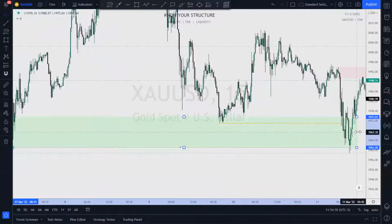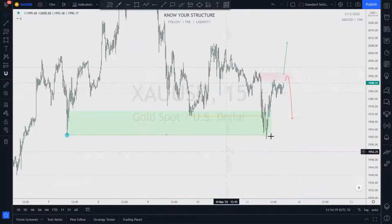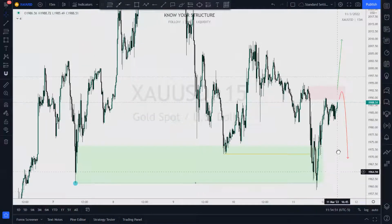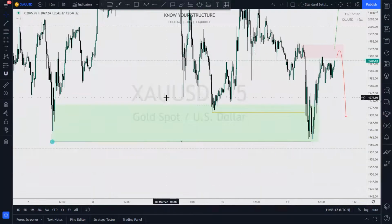The design of an order block is such that the bottom, the very last point, the low point of it, is supposed to be a protected low that you would think institutions do not want to go past. So what I'm looking for is a break and a close below that, and you can see price just wicked below it and went the other way. Came down twice, 1, 2. The one that took out the liquidity was the one to take a long position from. But that's neither here nor there.